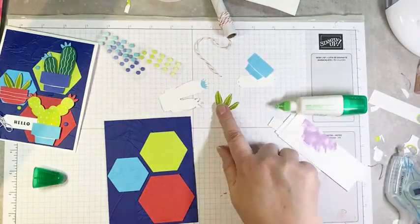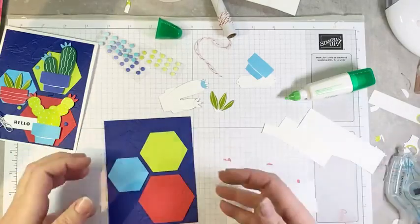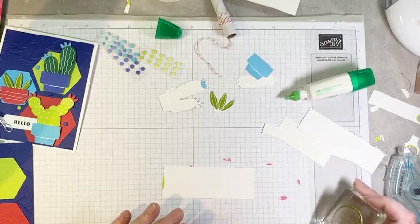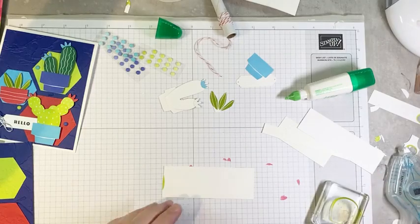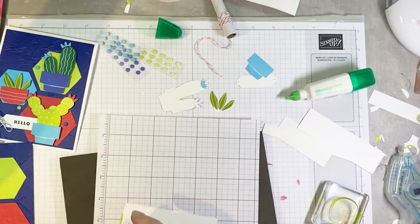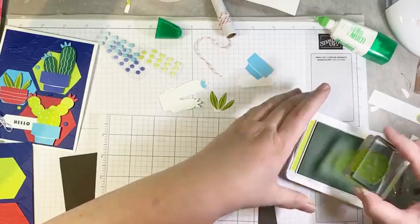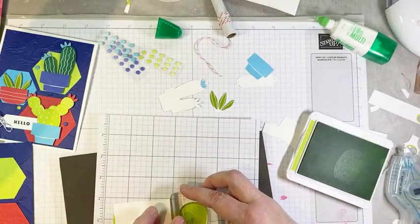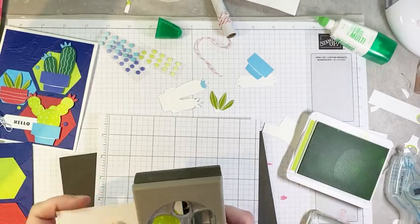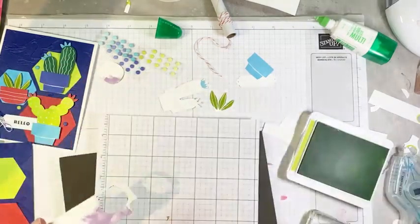Okay, I've already stamped and fussy cut my sort of aloe vera one, but then I've got a whole bunch, look at scrap stuff from old projects and whatnot. So we're going to stamp some more. This time we're going to stamp our chubby cactus just straight up Parakeet Party. I'm not going to do any shading on this one. So I'm just going to bring in my Parakeet ink and ink this chubby guy up. And we're going to stamp him just like that. Look at that color. Oh, I love it. So fantastic. All right, so there is our chubby cactus.